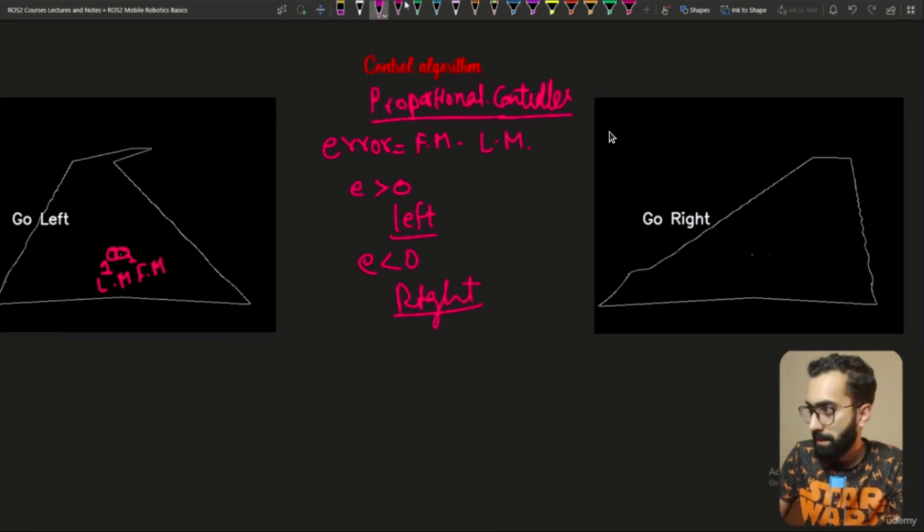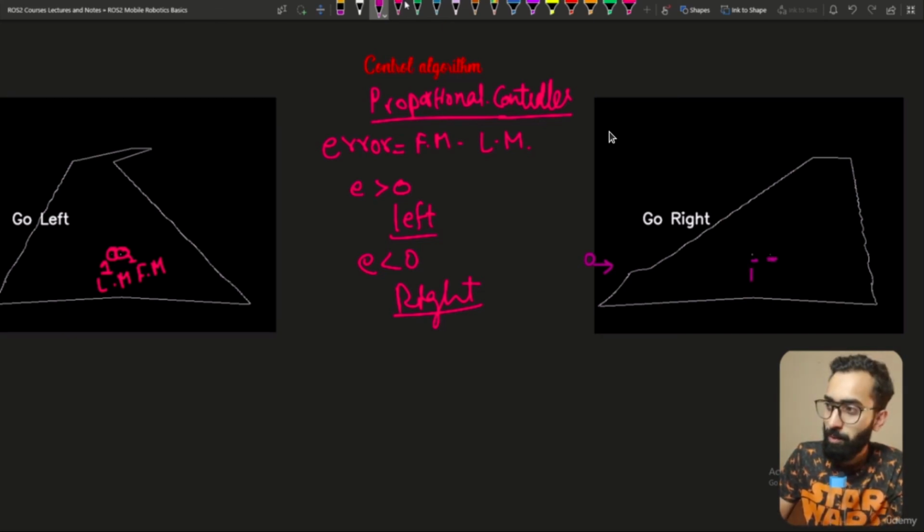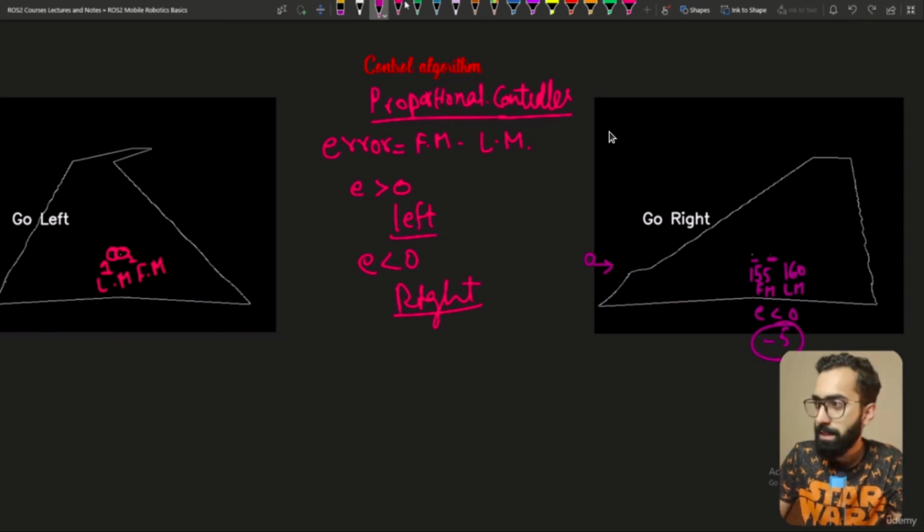In this specific case, right here, the value of the row starts from this point. At this point, it is 0. So anything that comes first has a small value. So this frame midpoint is having a value of, I'm not giving an exact value, but I know the frame midpoint value here is less than the line midpoint. So if it is 155 frame midpoint, the line midpoint is going to have 160. So the error is less than 0 because it is minus 5. So we have to take a right turn. And you can see by observing simply, this frame midpoint needs to take a right turn to make the line in the middle of the camera and make the car follow the line perfectly.